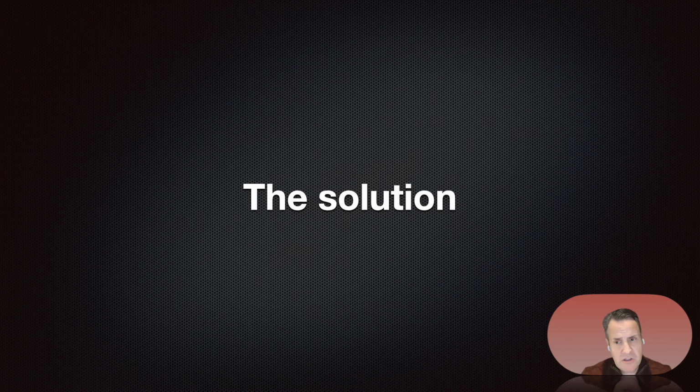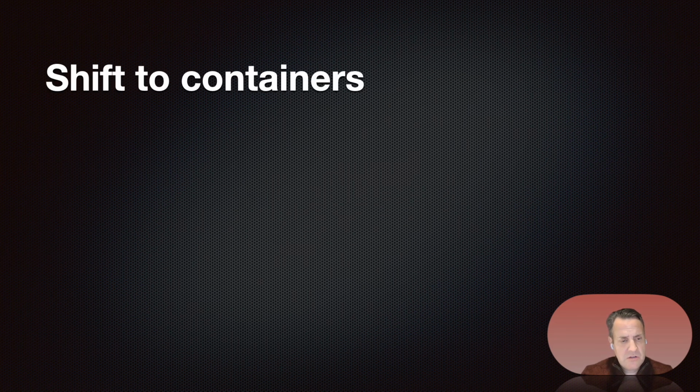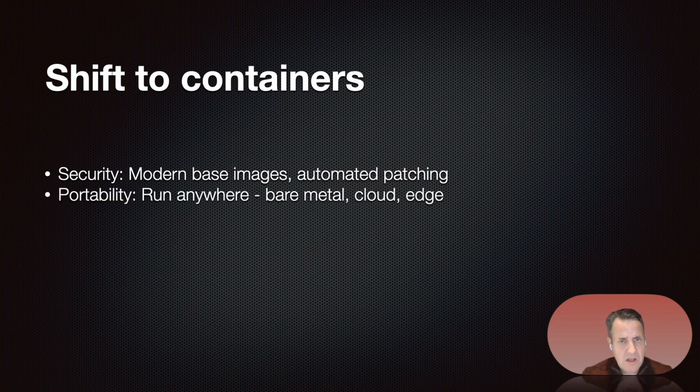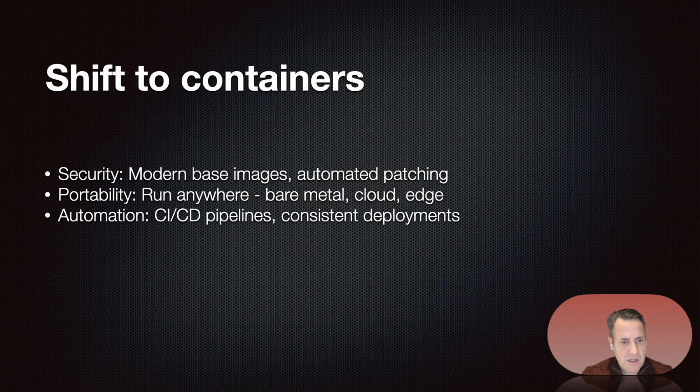So the solution is to shift to containers. Containers can really help with security because you can create a modern base image and then automate that patching just by simply rebuilding the container. You introduce a new level of portability to your application that you didn't have before. So it doesn't matter if it's on bare metal, cloud, or edge. It will run the same no matter where it's deployed.